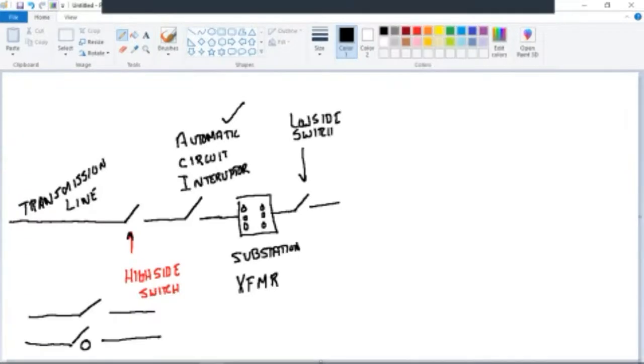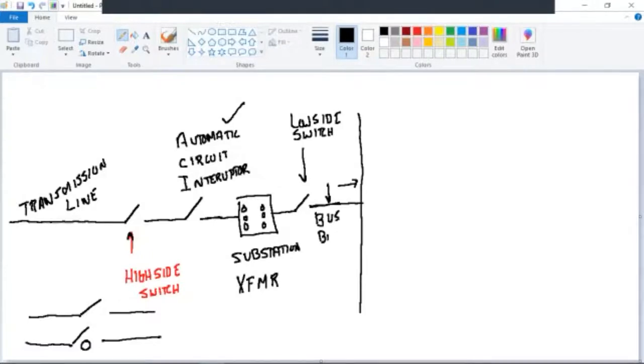Is it open or closed? Closed. Okay, closed. All right, I'm going to come down here and branch off. When I'm in a substation and I'm using these components to go in different directions, this is called bus, or bus bar. I know this is a diagram. We'll go into pictures here in just a moment. I continue my bus. 1, 2, 3. And I'll do the same over here. 1, 2, 3. I'm going to go ahead and add the 4.